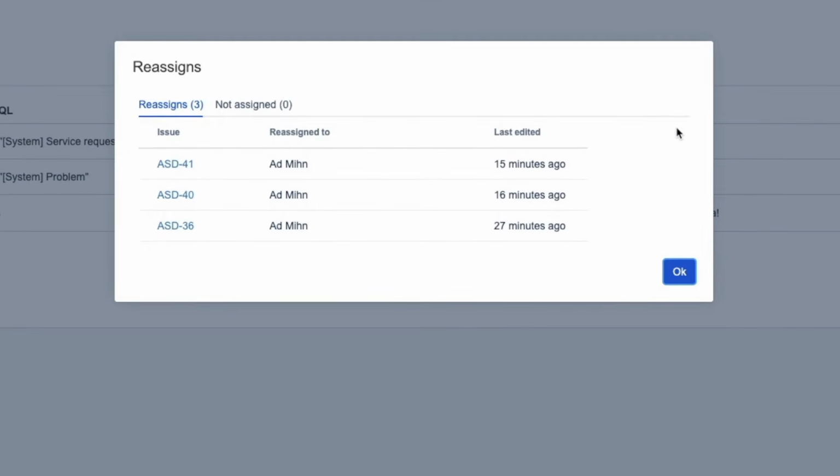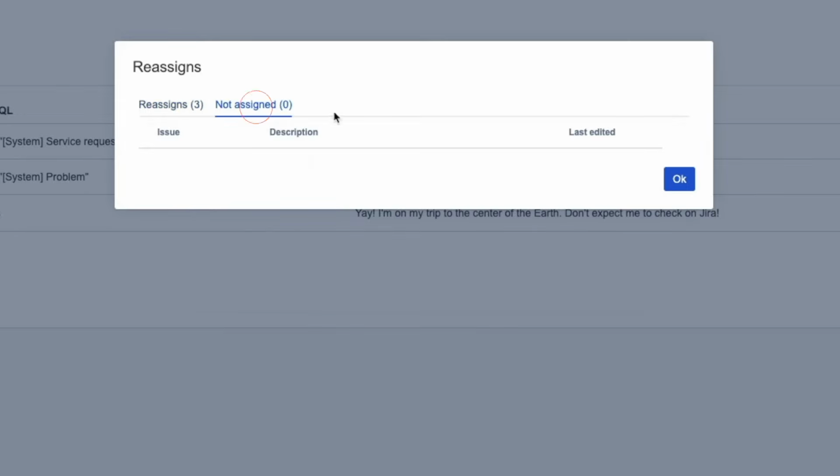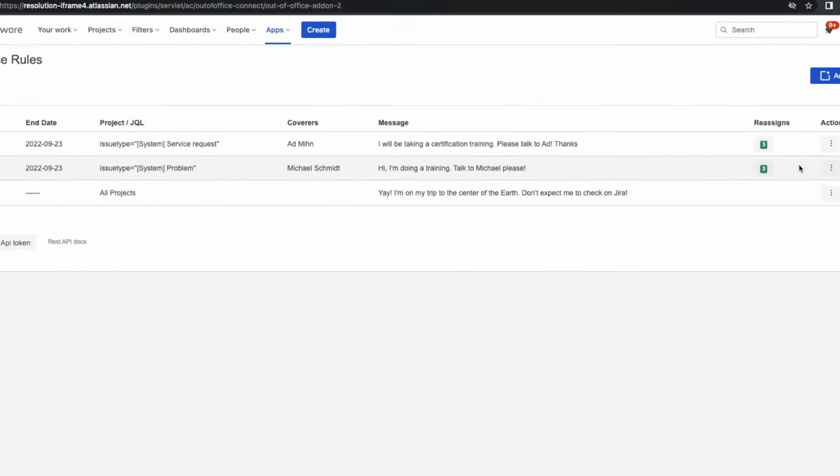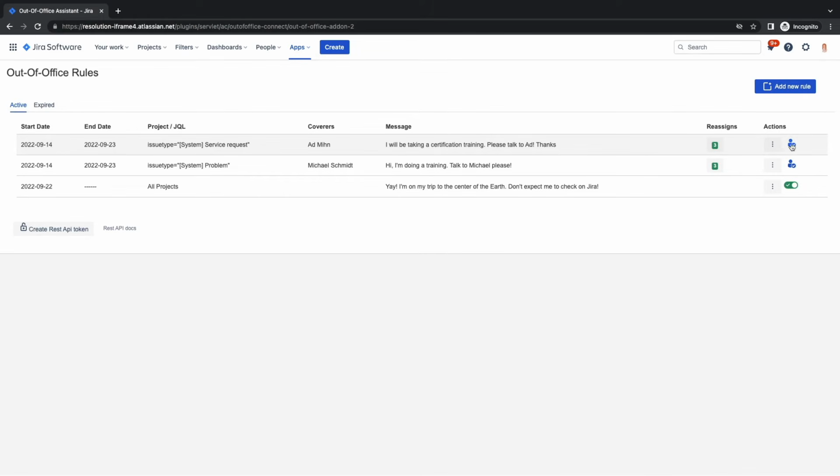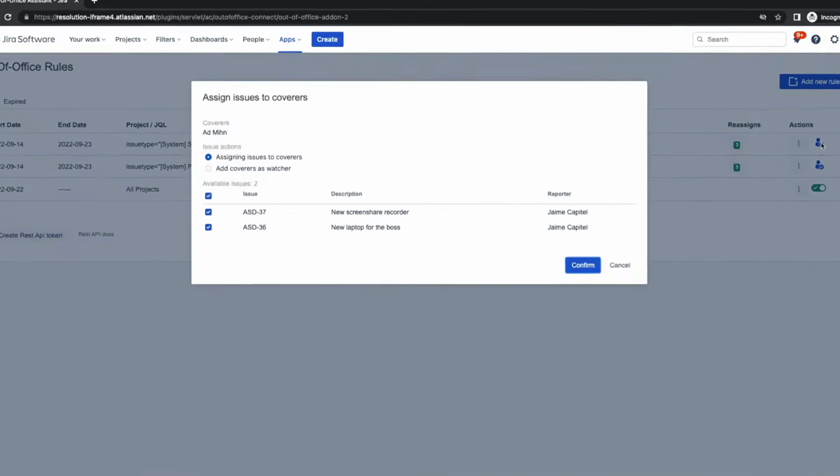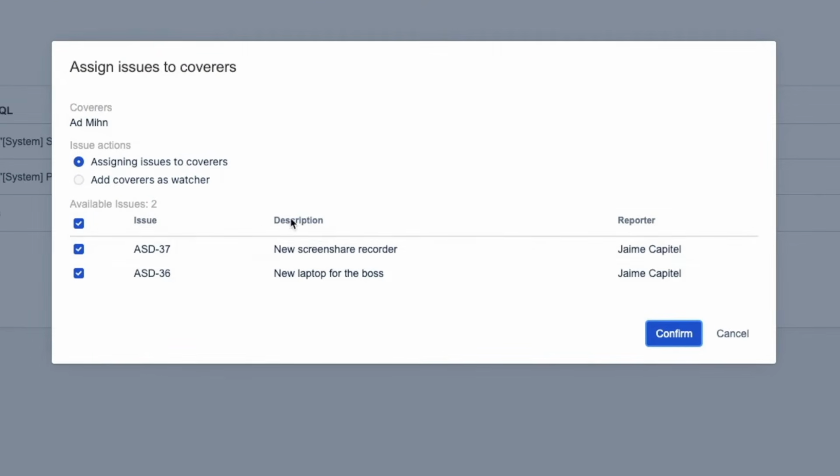If a reassignment fails, then it will appear in this tab. If we click on the blue icon, we can see a list of issues that were already assigned to Barbie. Here, she can reassign them or add covers as watchers for those issues. Let's reassign only ASD 3.6.